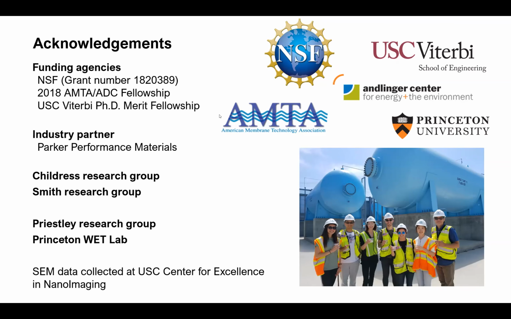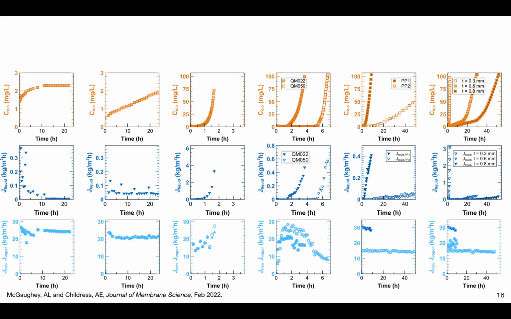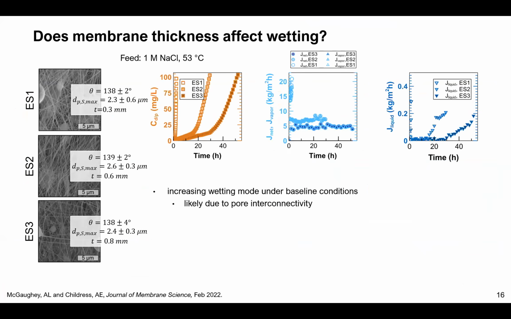Thank you, Alison, for this interesting talk. Are there any questions? Fei Guo has asked, I have two questions about the electrospun membranes. What is the material you make the ES membranes? I saw some beads in the SEM images of the ES membranes. Do you think the beads can affect the wetting?